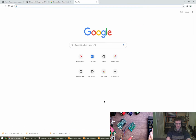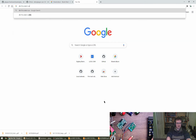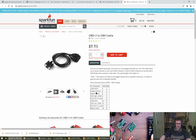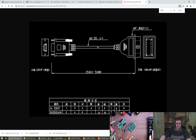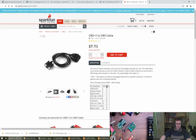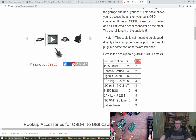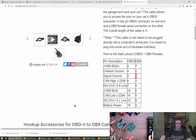So let's have a look for a DB9, of course, OBD2 cable pinout. Obitronic SparkFun, I think, is a good reference, probably. Oh, can't you draw it? Oh, for goodness sake. Yeah. No, okay. Oops. I closed the SparkFun one by mistake. So what we reckon here is DB9. So we've got chassis ground, signal ground are 2 separate pins. Right, they're just completely different to that picture I've got. So let's ignore the picture I've got.